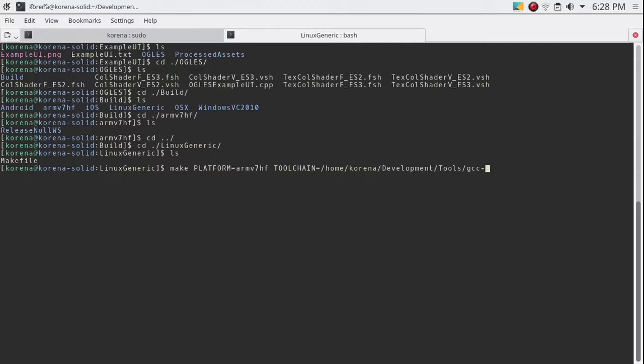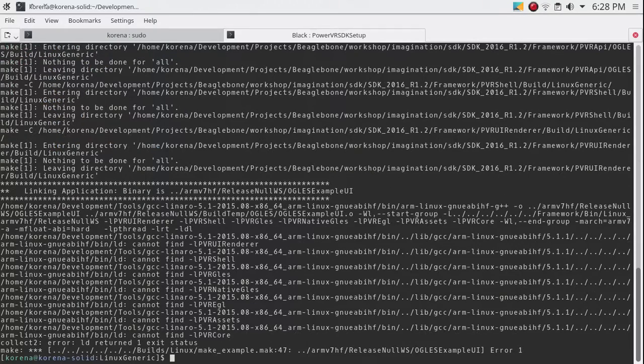Tools, GCC. Now we're setting the toolchain. There. We have a linking application binary. So there's a problem with linking to some of the stuff. Look at this guy. PowerVR UI renderer. You can't find it.